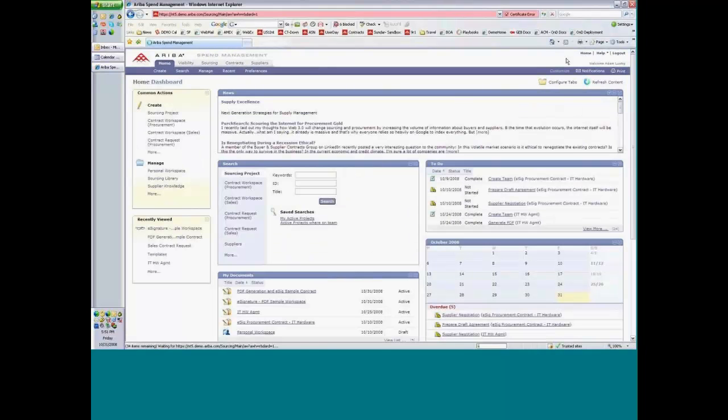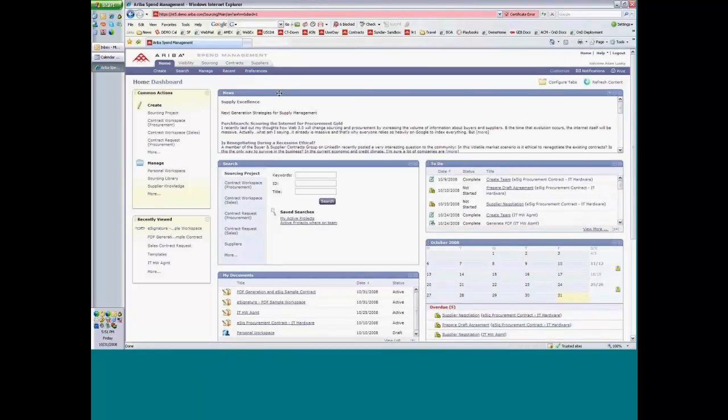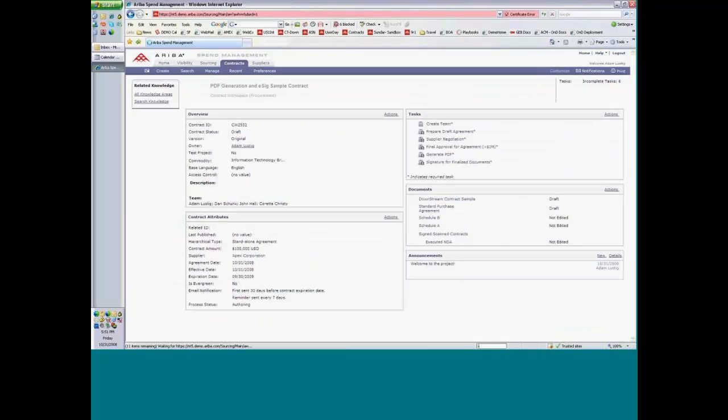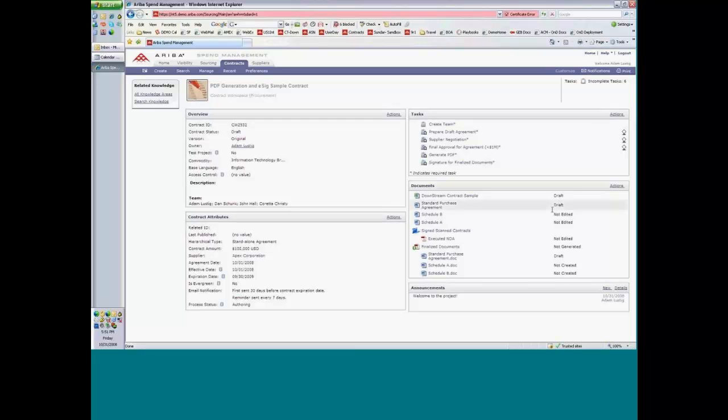You should see your screen changing up momentarily. And so now what I'm going to do is just head over very quickly to a specific contract that's already been finalized, but I just need to go ahead and assemble the final PDF. So I'll head directly into that particular contract. Of course, it wants me to sync my files, my documents.